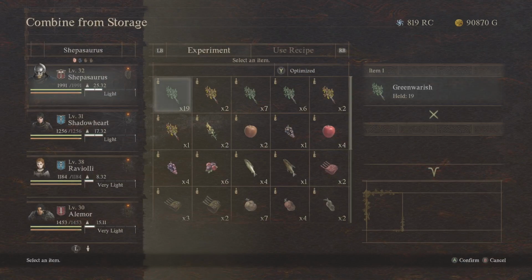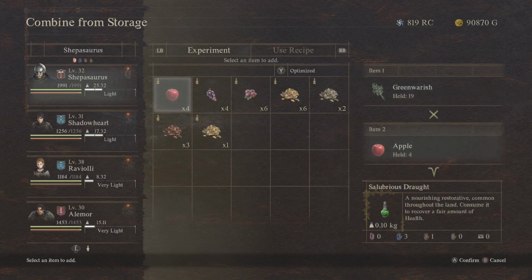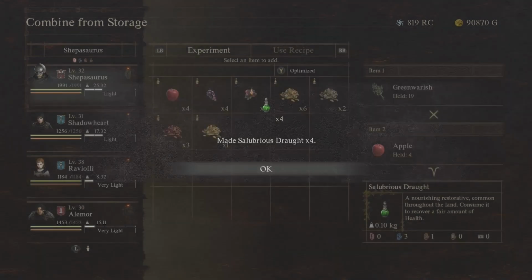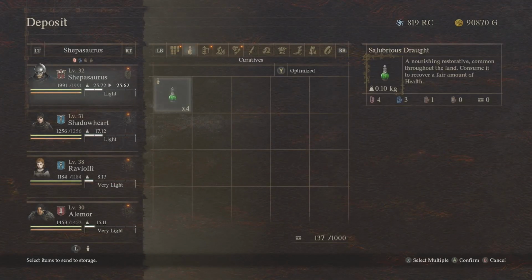Consumable items may individually be low weight, but it's very easy for them to add up, and you could actually store all of your consumables into storage at once and then combine them afterwards, meaning you don't have to have them all in your inventory just to combine them.